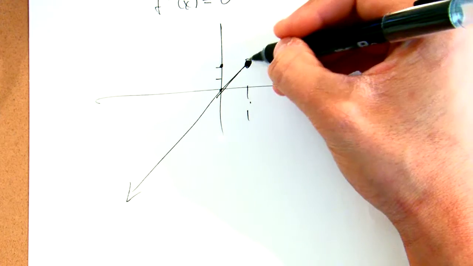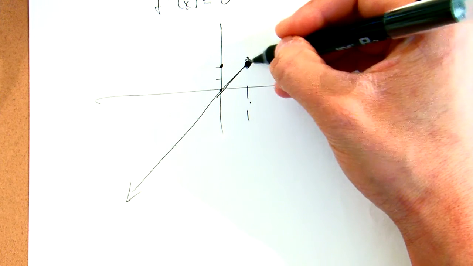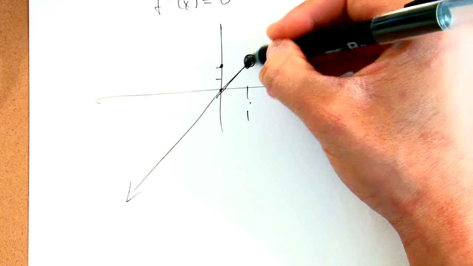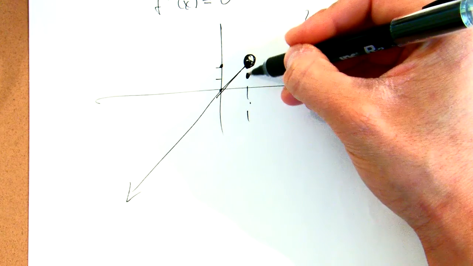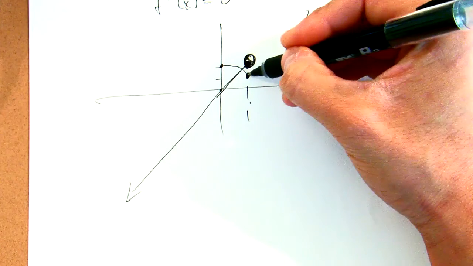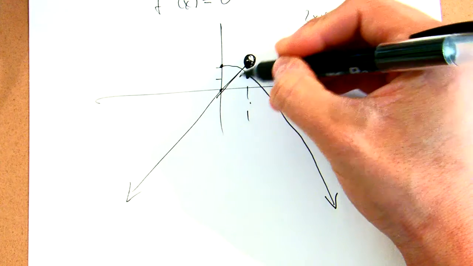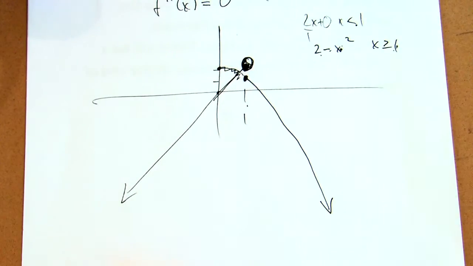Oh, excuse me. Whoops, you're right. Good job. So this is still open. And then you have a closed dot here, and your parabola goes like this, and you erase this part. So basically you have this over here. So now we're going to find the concavity of this function.